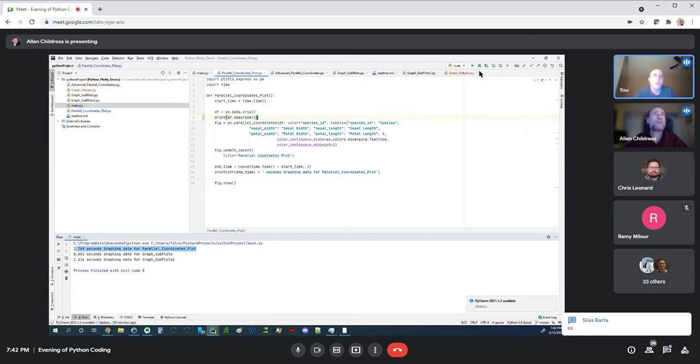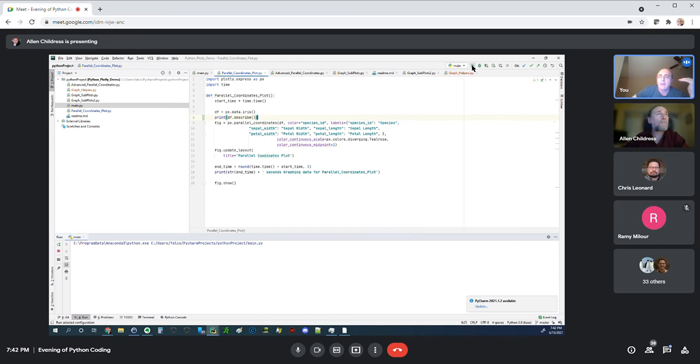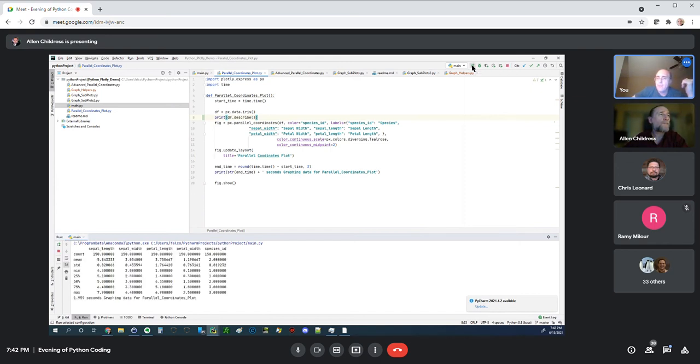You know what? We can do it later. For now, because I want people to actually see how the data set looks like. But the describe should. There you go.